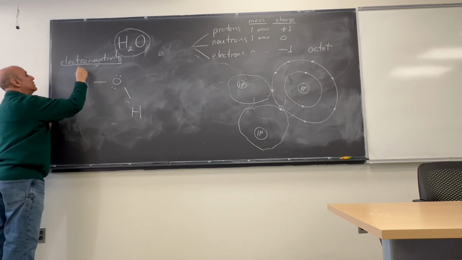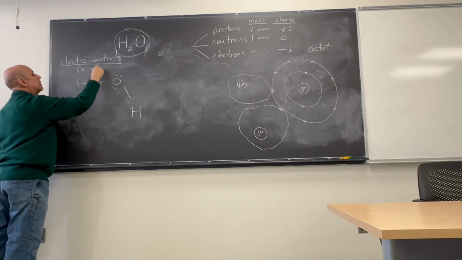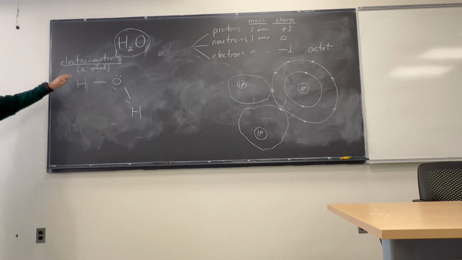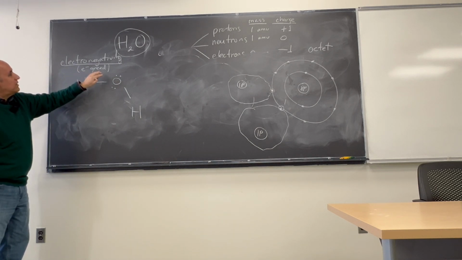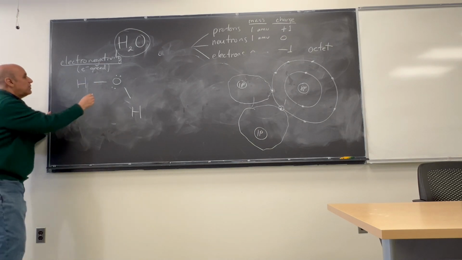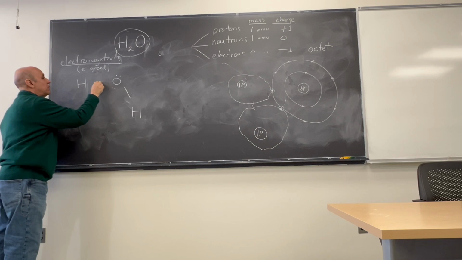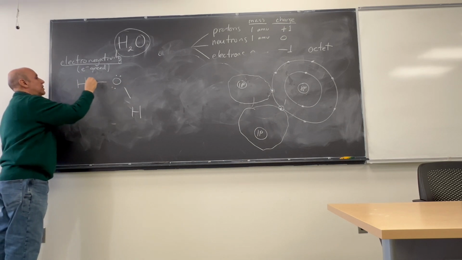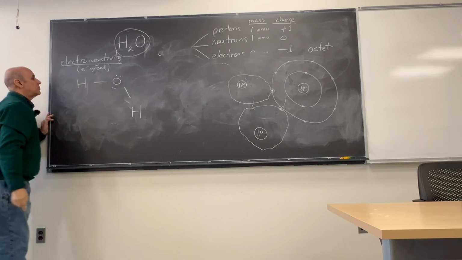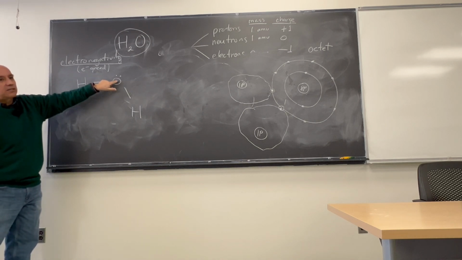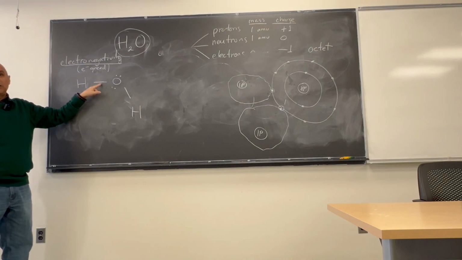In plain English, this is an electron greediness. How greedy are certain atoms for electrons? I have simplified this quite a bit, but I'm going to add one level of complexity here. It turns out that when this hydrogen is feeling the 1 electron from this oxygen and is getting happier because it has now 2 electrons around its own core, it doesn't have the greediness that oxygen has for that 1 electron that is being shared.